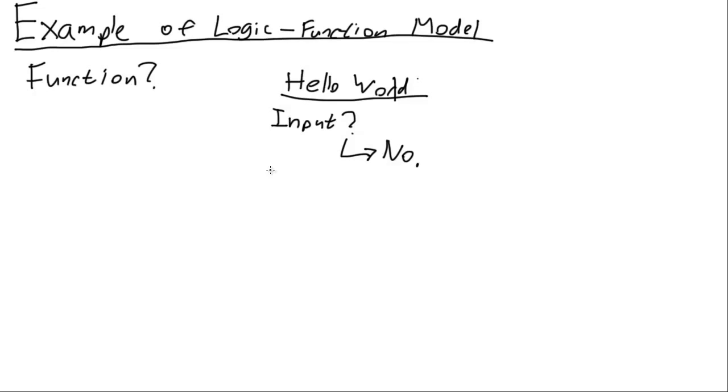But the next question you should ask yourself is, I guess the logic should really come first. So what type of logical code do we need? What does our code need to do? Is it going to be doing any sort of decision making? And for this program, there's not much logic. It's just going to be a simple execution. So the next step after simple execution is, what are you going to be executing? And that's really the question of functions.